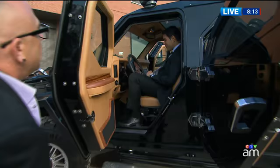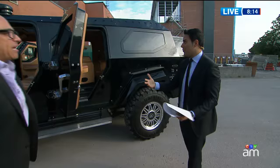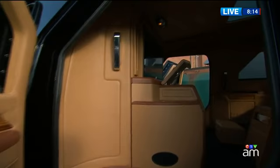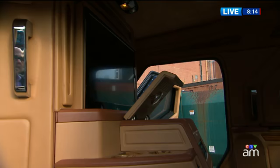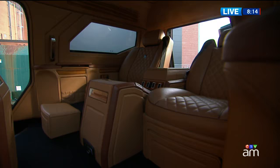Let's get to the back, because I love the back. Driving this thing would be fantastic, but being a passenger inside would be equally enjoyable, because I see a flat screen. And is that a humidor as well? That is a humidor. This client is a big cigar aficionado. We have a retractable flat screen, as well as airline recliner seating, which you can see retracts in and out. And of course, everything is iPad touch controlled, which makes everything a whole lot easier and more comfortable in a Knight XV.